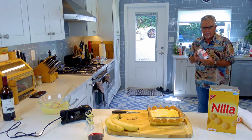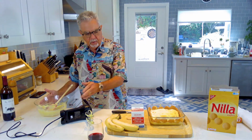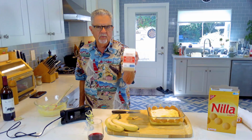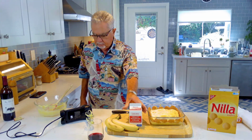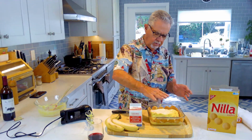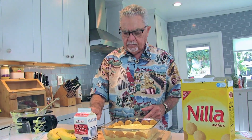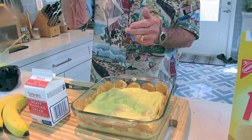Heavy whipping cream. I'm going to clean this bowl out, put the whipping cream in here. I'm going to use a little bit of vanilla extract, and we're going to use a hand mixer and mix it up, and then we're going to put it right on top, and then we're going to decorate it with some more wafers and a little bit of banana. So stay with me, I'll be right back.